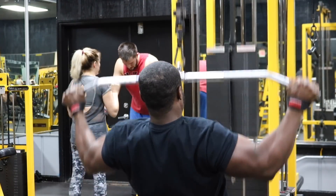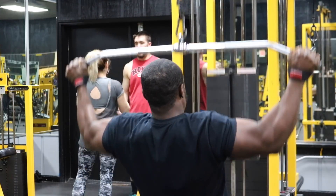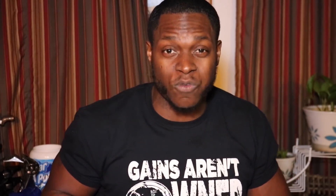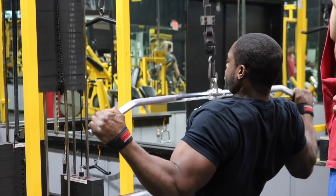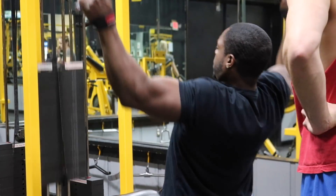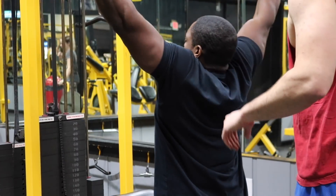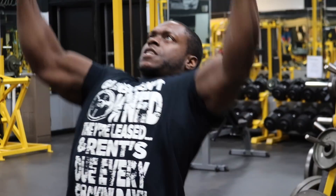The main thing to think about when doing your lat pulldown: pull with your elbows. Do not just pull it down, because if you do you're going to get a lot of forearm work, bicep work, and even trap and shoulder work. Make sure you are leading the weight with your elbows. We're going to do four sets for six to twelve reps, adding weight every single set. I started out with 150 pounds, then 180, then 200, and my heavy set was 220 pounds for eight reps.